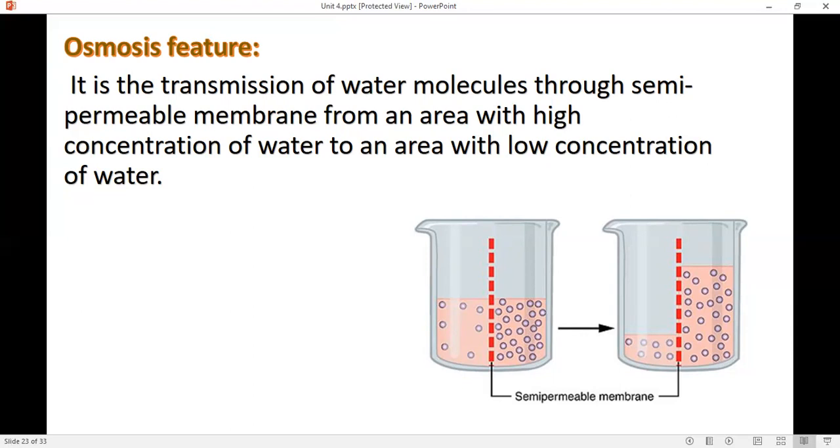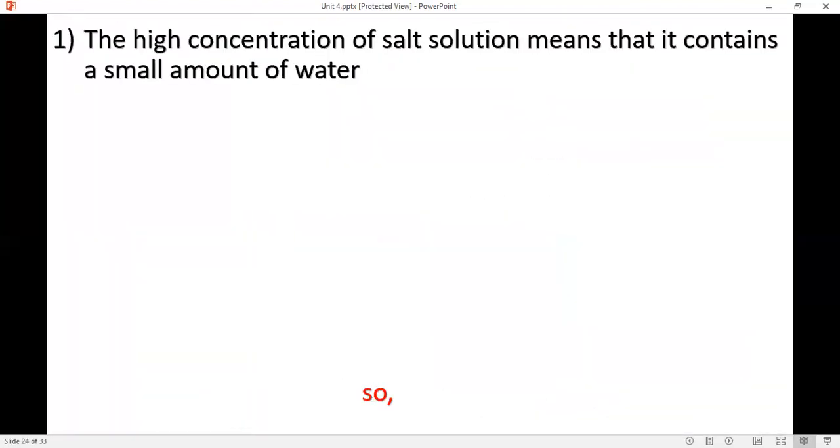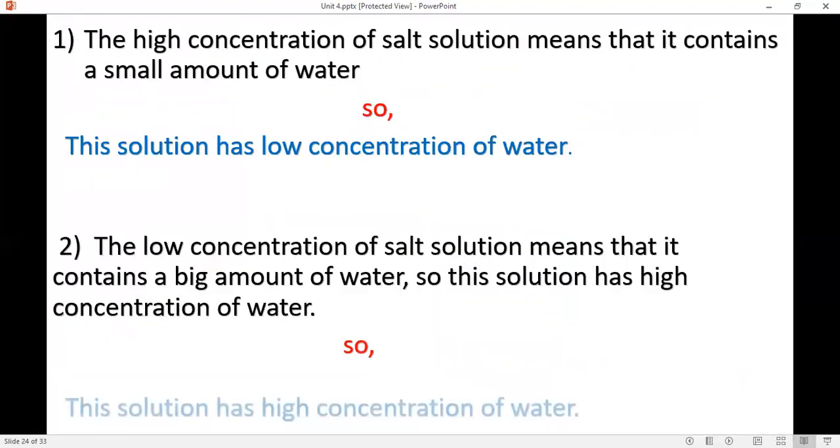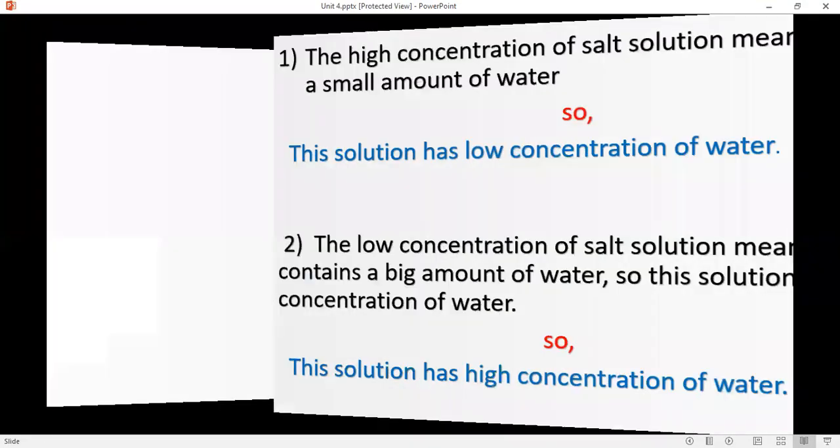milli. So if I give you 2 spoons of salt and the solving imposed, what do you think? They will be the same concentration? For sure, no. The high concentration of water contains low concentration of salt, and the low concentration of water contains high concentration of salt. So high concentration of salt means low concentration of water, and vice versa.